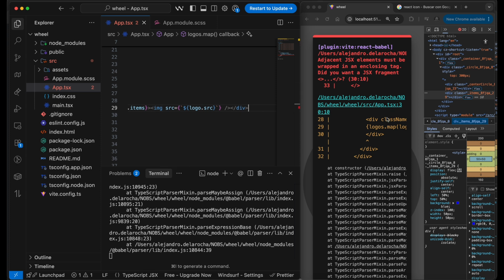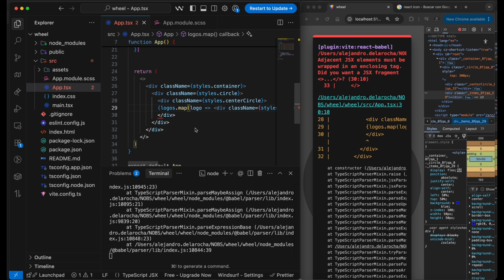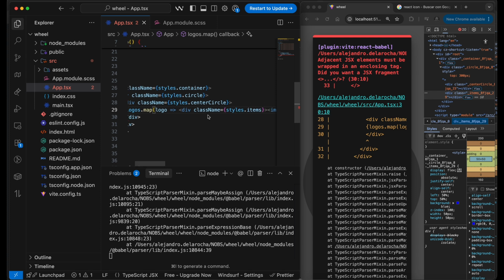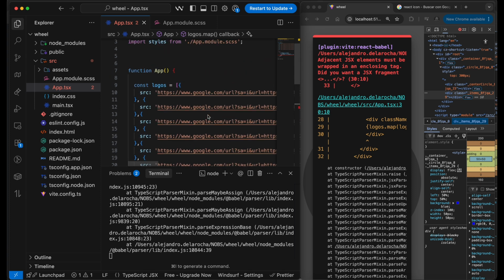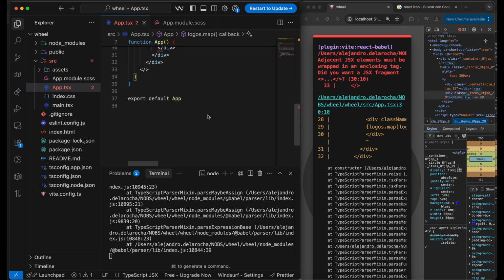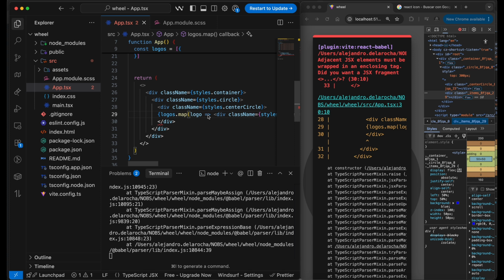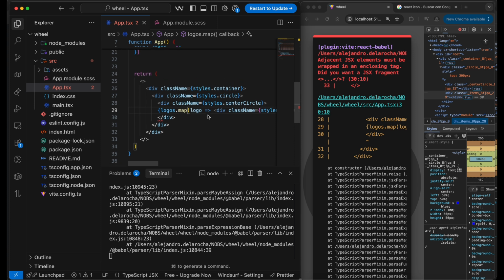So where's the error? So this is the error.